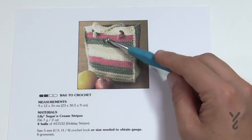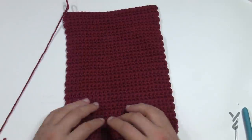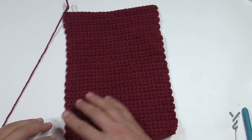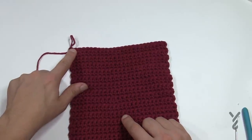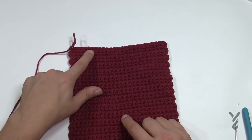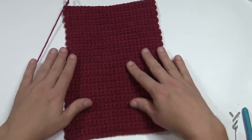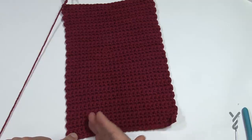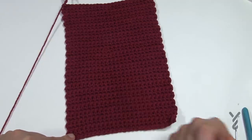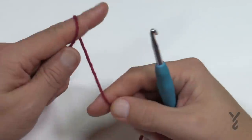Let me show you what this particular sample looks like in flat space — we're going to make two of these on camera. Here's the main panel. What we're going to do is just back and forth single crochet all the way up until you get to 11 inches. That's where we apply the holes for the grommets, then finish off a couple of rows afterwards. So let's grab our crochet hook, 5mm size H, with your Lily Sugar and Cream, and begin doing the main panel.